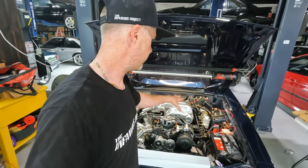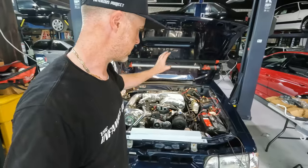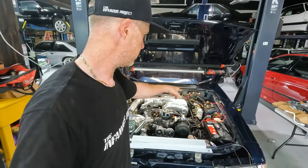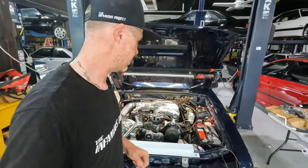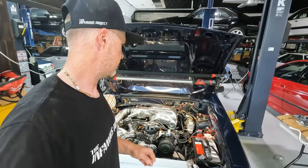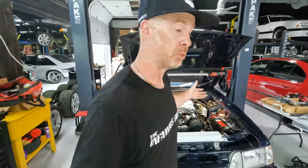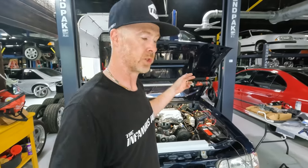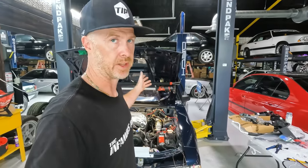And I'm just going to verify that I know the dark green and the yellow is correct. So I'm going to move that over. We'll pull something else out. I'll put the camera on there so you guys can sort of see how I'm moving pins around and getting the connections made. And then we will have a nice plug and play harness connector that we'll call the gauges connector now. That way we can retain everything in the factory cluster.